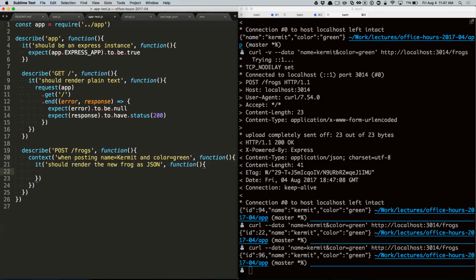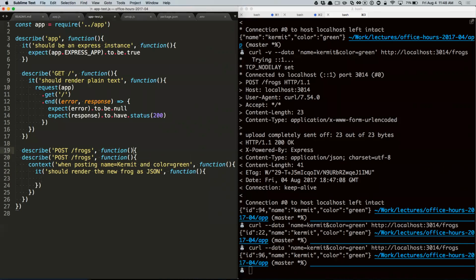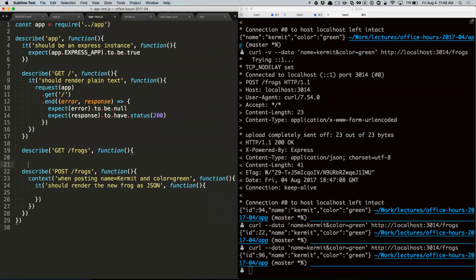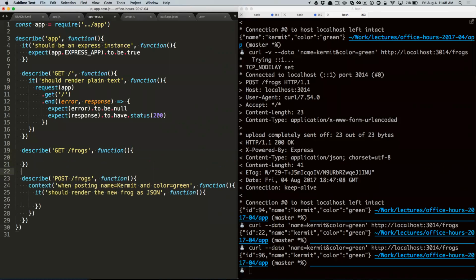Context is literally the same function as describe, but I use it in a meaningful way: you describe nouns, and context is about the state of the world, right? So if we were testing the index request, where we want to get a list of all of our frogs, we're going to test what happens when we do a get to /frogs.